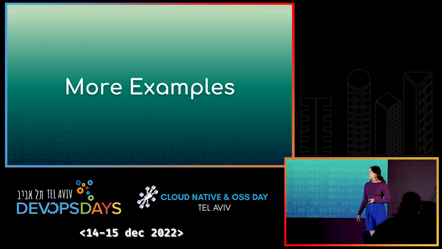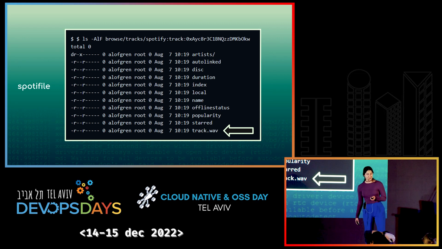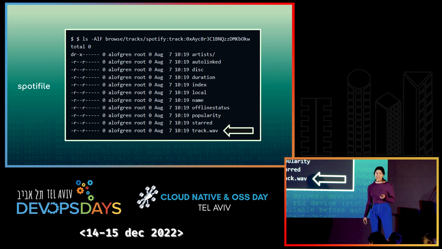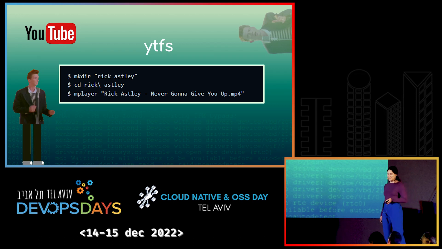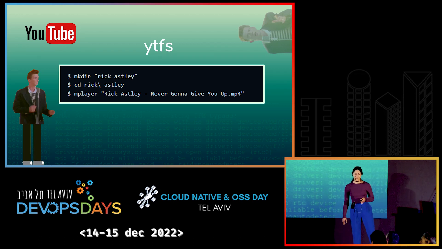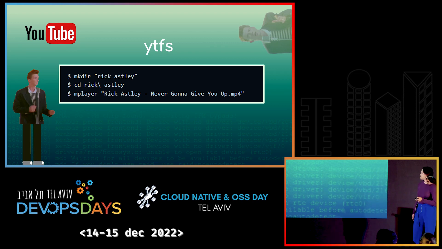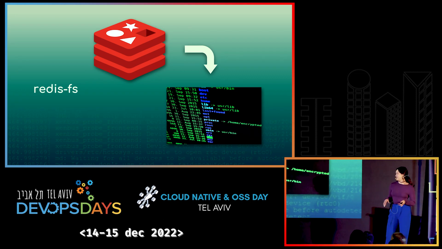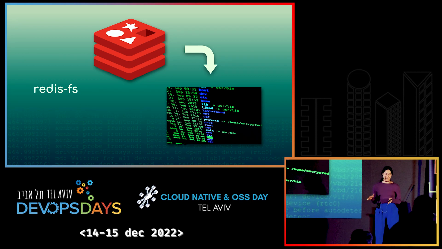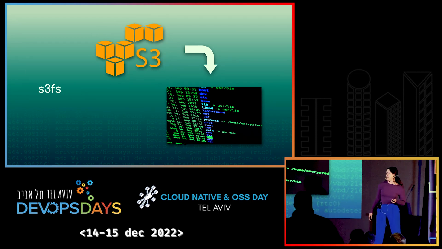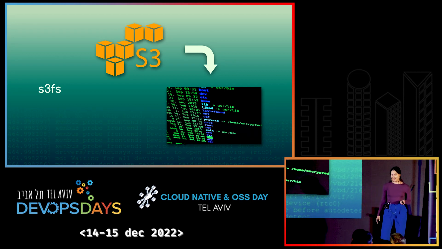So what do people actually do with Fuse in the real world? For example, someone created SpotifyFS, which is pretty neat — you can mount your Spotify library into your computer and access the WAV files of your favorite songs from the terminal, which is great for DJs. There's YTFS, which is very similar but allows you to mount your YouTube library and access videos from the terminal. There's RedisFS, which creates the illusion that you're operating locally on your remotely stored Redis data. And there's S3FS — instead of using Boto3 and AWS CLI to manipulate objects in your S3 buckets, you can just mount it to your computer and operate on the objects as if they were files.